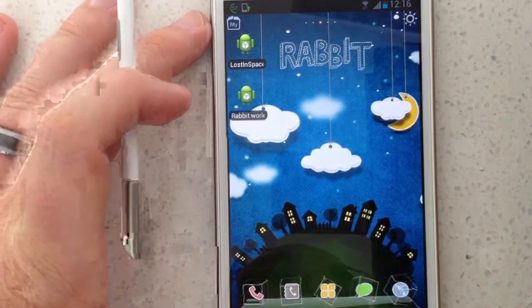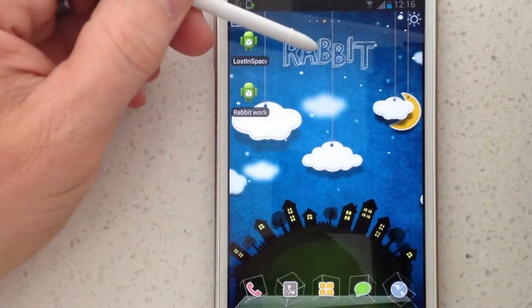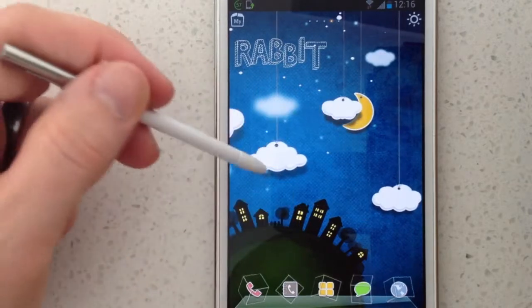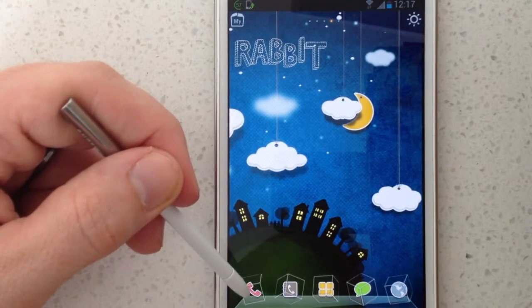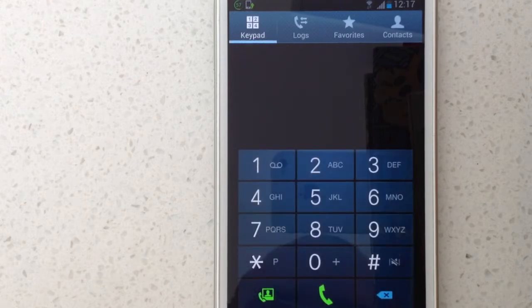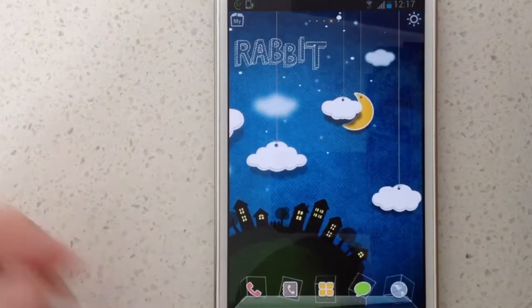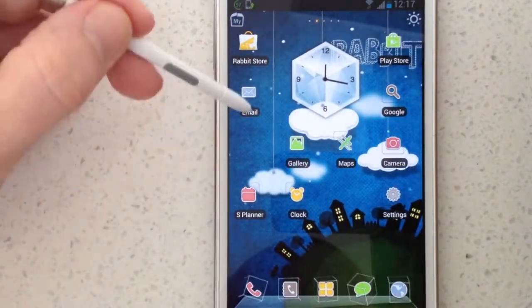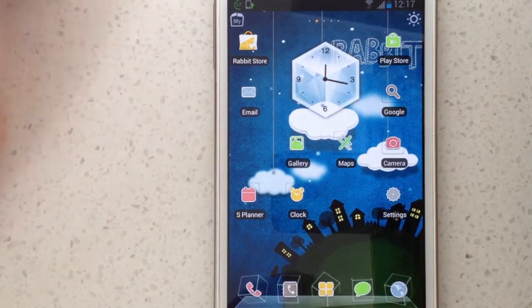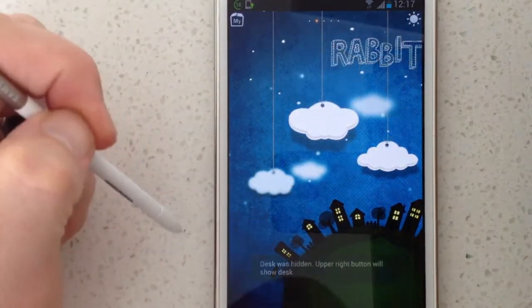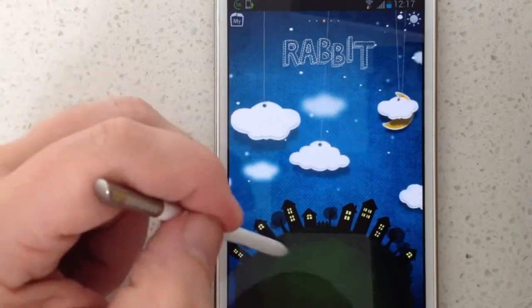Okay, so this launcher comes with its own live wallpaper and themes that you can download, like this one. It looks pretty cool. It's that whole paper thing that there's a big craze about, and at the bottom you can see there's little cubes spinning around. So that's the phone icon. I just click back, and you can see little cubes spinning around the icons, and on the desktop there are all these little icons as well. That's part of the theme. On the top right we have a little sun, and that's a hide desktop icon, so it hides everything except the live wallpaper. It's kind of cool.